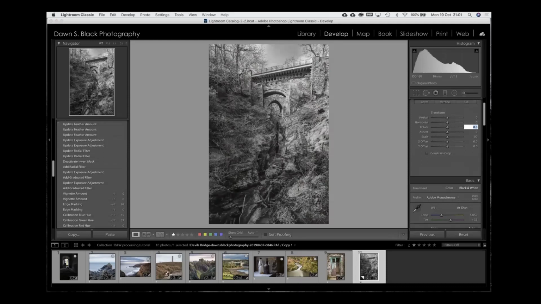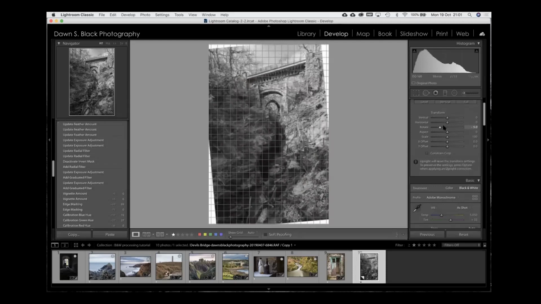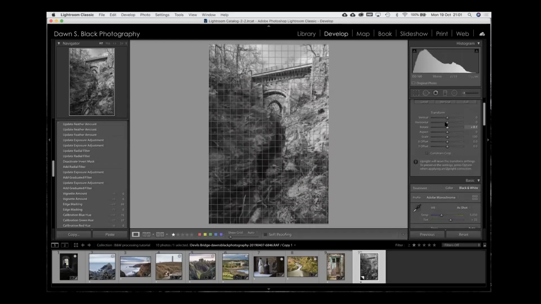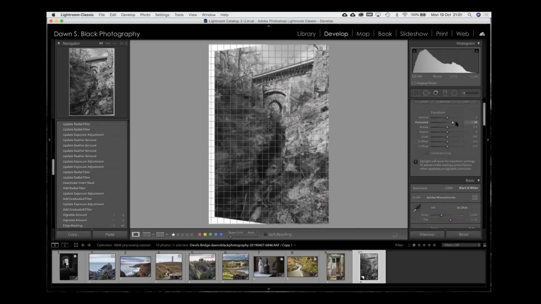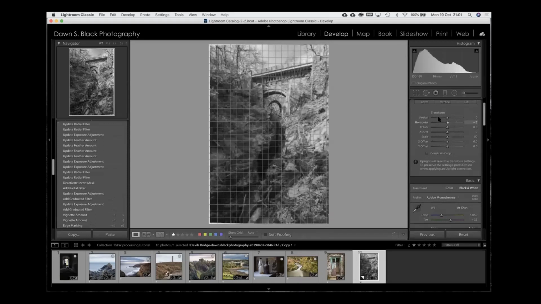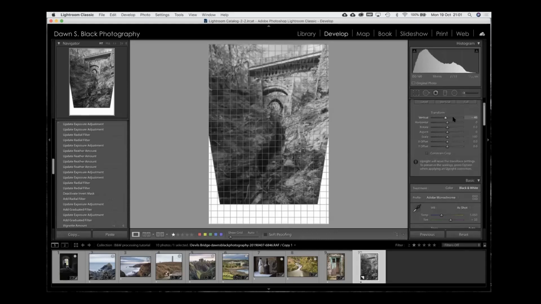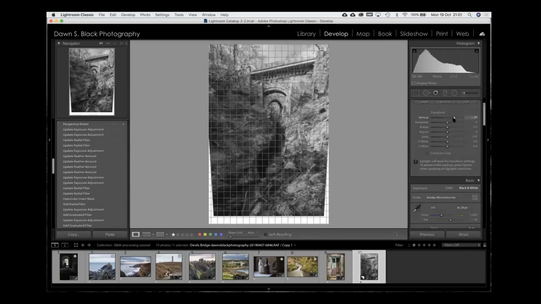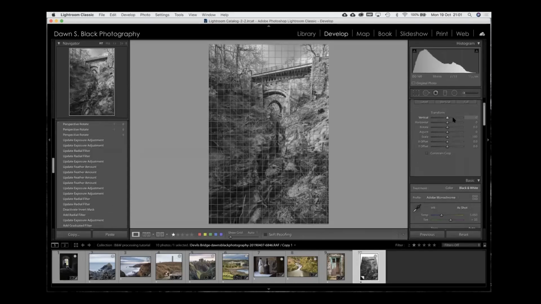So you can rotate, obviously, which goes around the central pivot point. Horizontal will change on the vertical axis. And vertical, come on, it's playing up. Vertical changes on the horizontal axis, if you've been looking down or looking up at something and you want to straighten it up. So those are quite handy too.